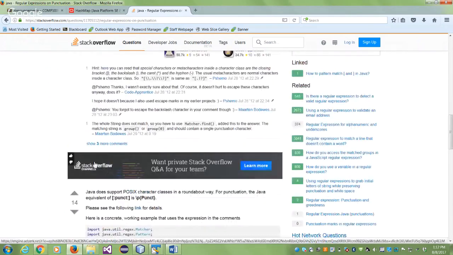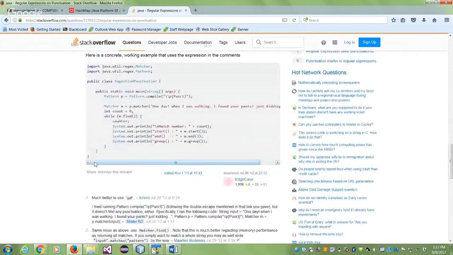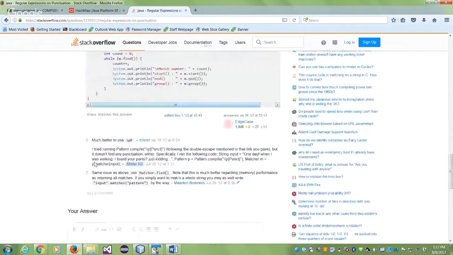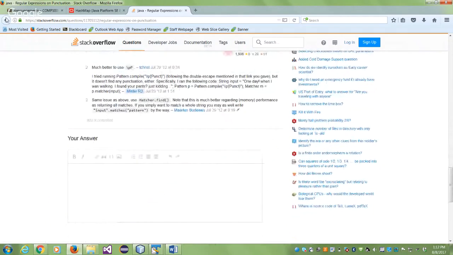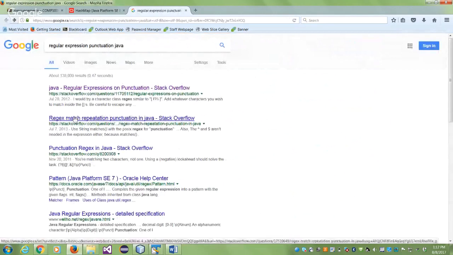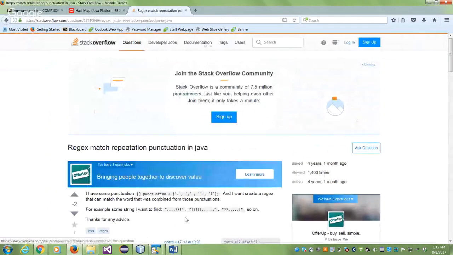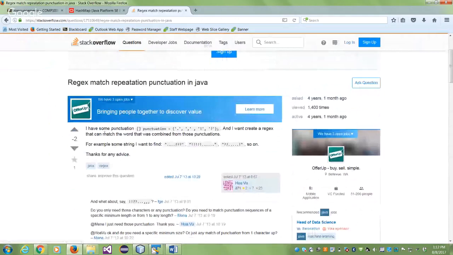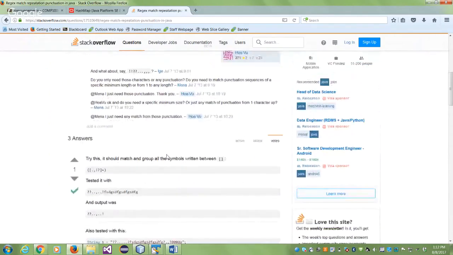That's one that I see. Oh, we'll have to do a little more work, of course, you know, but that's one I see. So you have to just look for it, but it will be somehow very similar to what it is. Okay, they formed one here. Notice how they formed one. I have some punctuation, and I can't create one that can match the word in it. So you just have to pick it up and see.